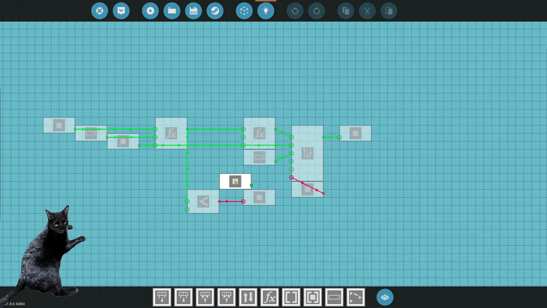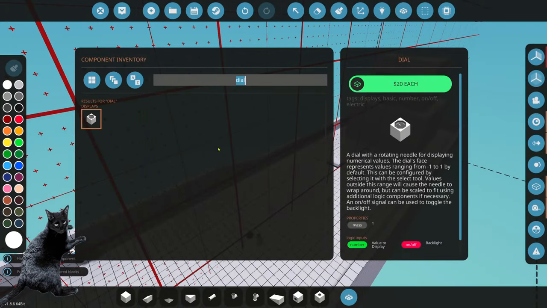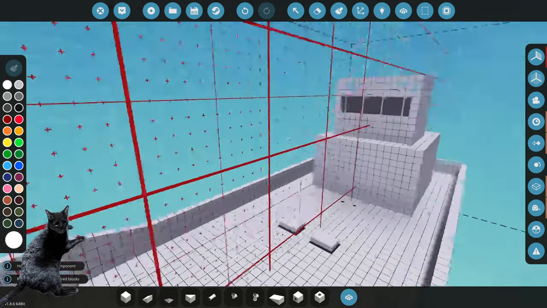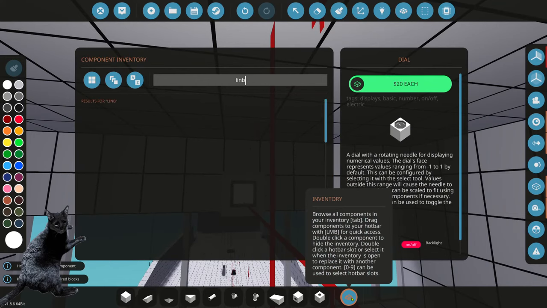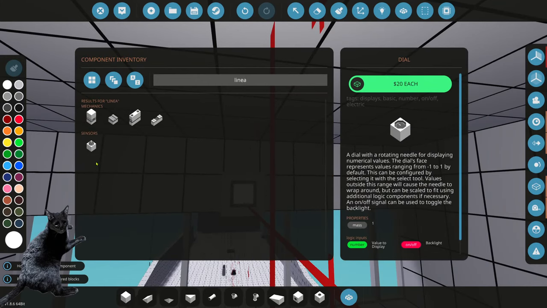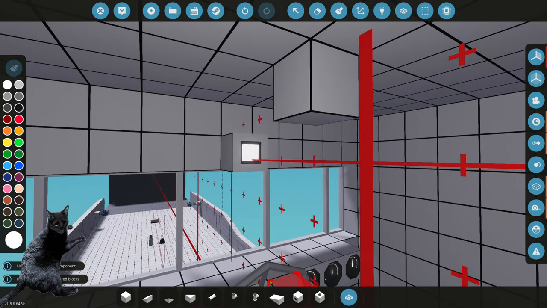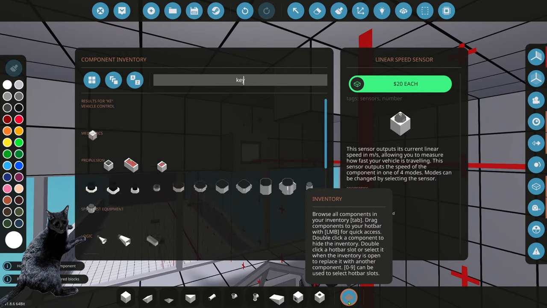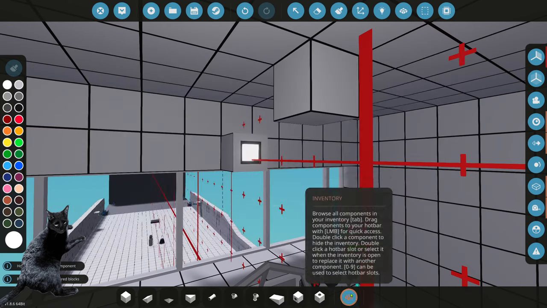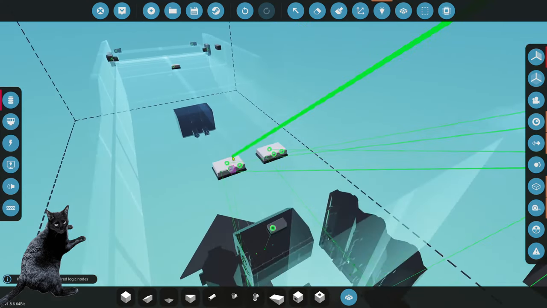But all right, so this is going in here. And then I want to do a dial. Actually, I don't need a dial. I just need a linear speed, so. All right, linear speed. And then, what do I want here? What was I doing? Keypad. P-value, all right.